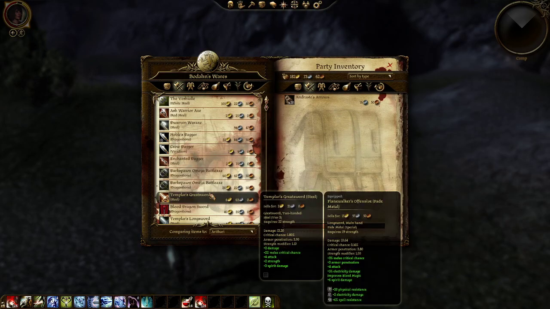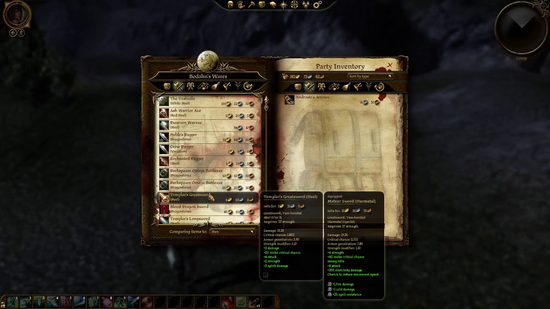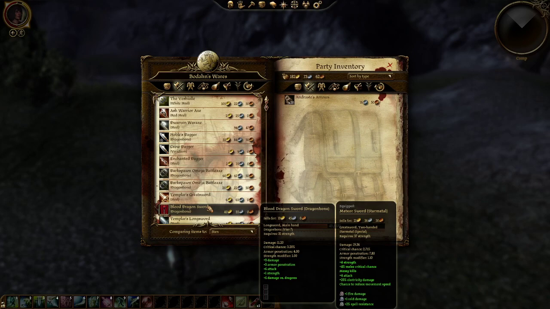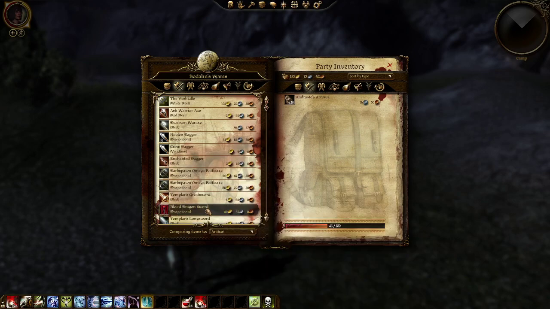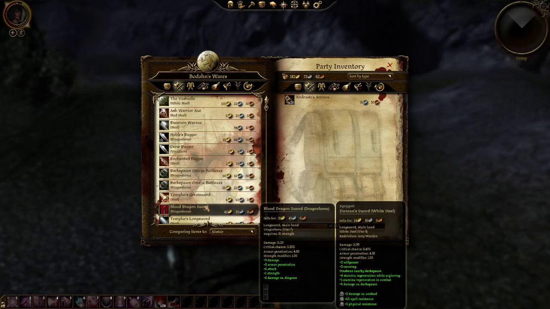Templar Greatsword. 1320. Sten. 1936. Yeah, the meteor sword is ridiculous. The Blood Dragon sword, that would be for Zevran or Alistair. Ooh, the base damage is more than the Planewalker's offensive. 31 strength though. No, she can't use that. Check Alistair. Again, the Blood Dragon sword is like the Blood Dragon plate. It came free with, I think, Dragon Age 2. No, Duncan's sword is just too good, isn't it? As it should be.